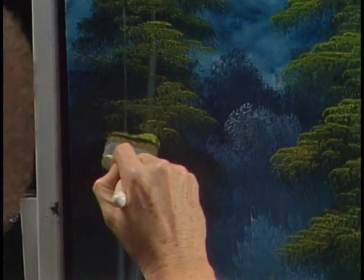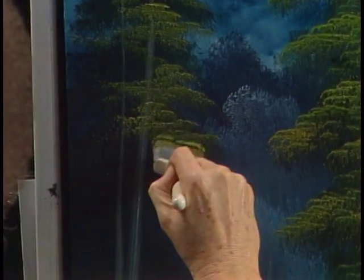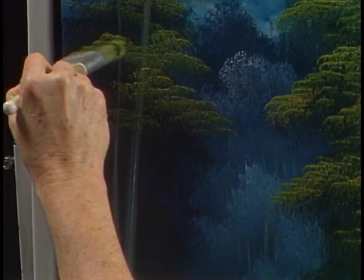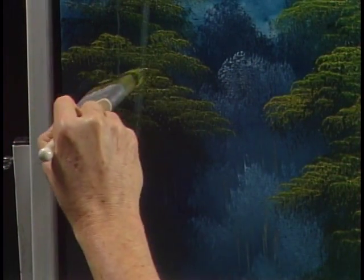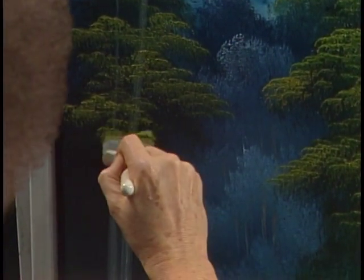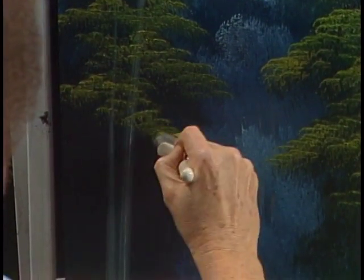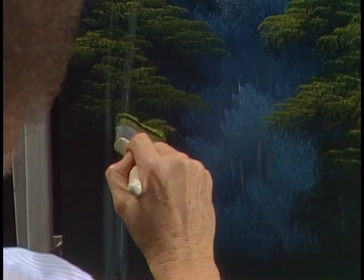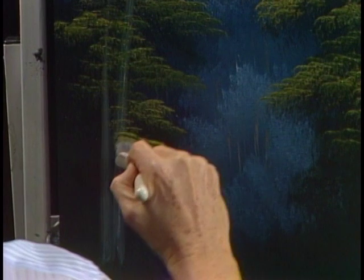Now if the 2-inch brush intimidates you, and it does at first, when you first start painting, that's a big brush. It looks just like what you painted a barn with last week. If it intimidates you when you first start, use a 1-inch brush. It'll work just as well. It's just slower. Just takes a little longer. There, that's all. But either one of the brushes will work, and you can make just gorgeous foliage. It's really unbelievable what you can make with it.